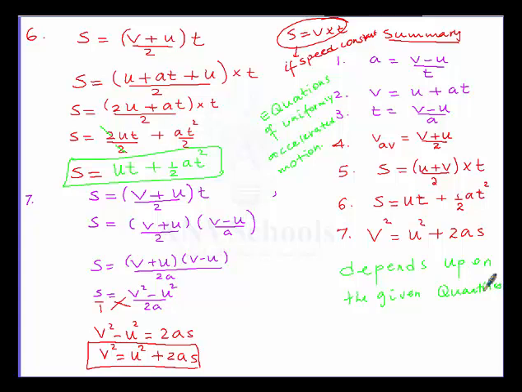That's all. So these equations are called equations of uniformly accelerated motion. I put them right here so that you can memorize them easily, in a simple way. Here is the derivation, the way we get the formulas, and this is the shorthand representation of the equations of uniformly accelerated motion. Now let's see examples.